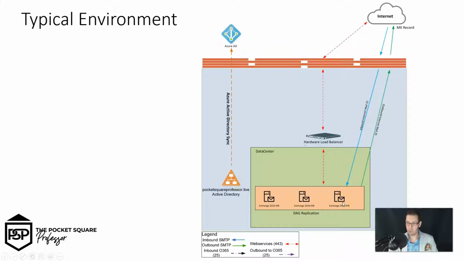Why did I pick Exchange 2016? Well, honestly, it's probably one of the most popular ones out there because A, it's still supported, and B, there's a big difference, and I know we talked about this in the beginning, but there's a difference between Exchange 2016 and 2019 in terms of recommended requirements. With Exchange 2016 you can get by with 8 gigabytes of RAM as a minimum build for a server, which you never would in a very big environment, but you can get by with it in a hybrid environment.